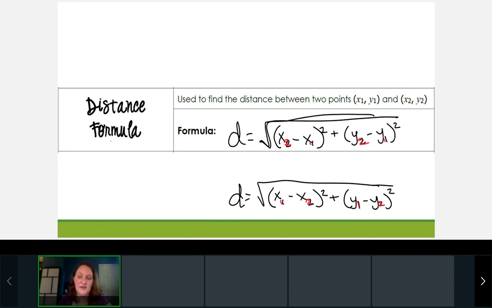This is a formula that you'll need to memorize. This is not on a formula sheet anywhere. You're not allowed to use any notes or formula sheets on quizzes or tests. So you're going to want to make sure you have this memorized before you take the quiz and definitely before you take the test. There's a study guide for the unit test. There's not a study guide for the quiz. If you want ways to study for the quiz, make sure you're doing the extra practice problems.